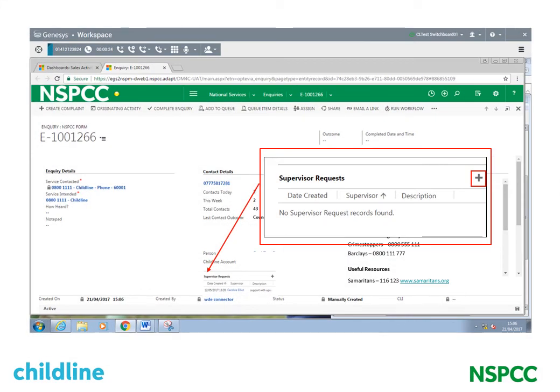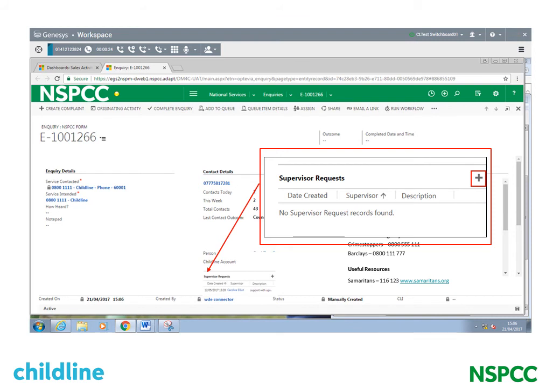Another new feature to Switchboard is the Request Supervisor function. This activity allows you to record information where you have needed to involve a supervisor within the interaction. There would only be a few specific situations where it would be relevant to write up supervisor involvement, and the interaction would need to be substantive. For example, where the caller has presented immediate risk at Switchboard that requires supervisor support and a risk assessment.